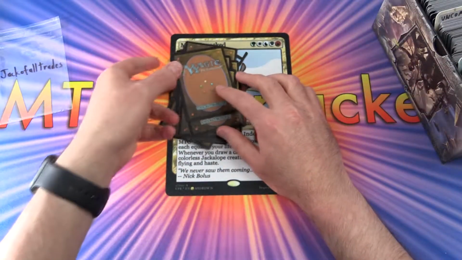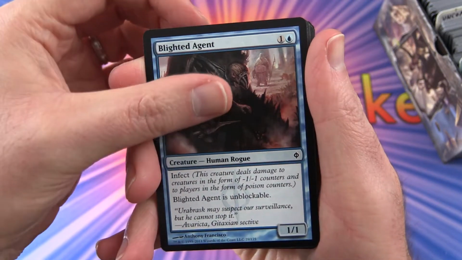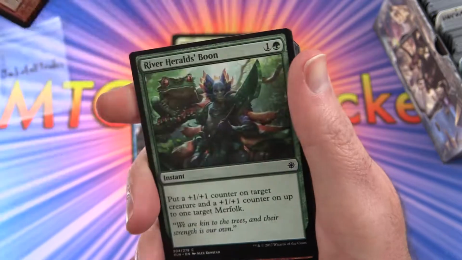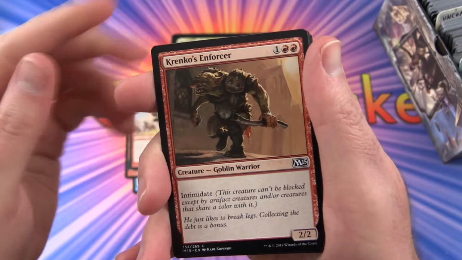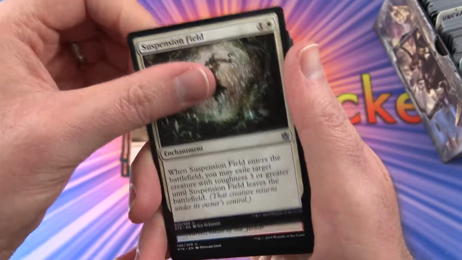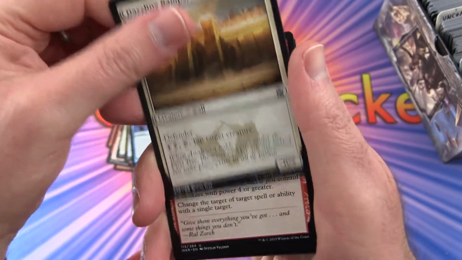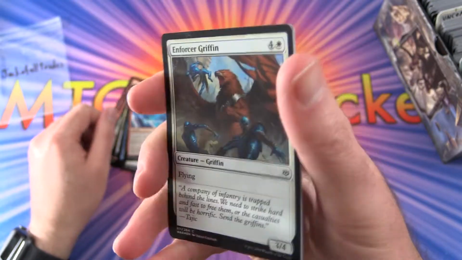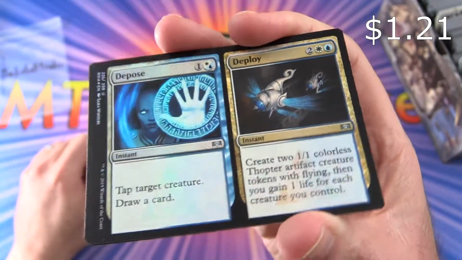Okay, the box is getting cleaned out pretty well, so I'm going to have to restock for the next episode. Like always, next we have Blighted Agent, Razor Swine, Creature Boar, that's a bit of a spiky pig, River Herald's Boon, Satyr Hoplite, Krenko's Enforcer, Creature Goblin Warrior, 2/2 for 3, there we are, very cool. Suspension Field, Master the Way, Wing Splicer, Dazzling Ramparts, Bolt Bend, that'd make for a great foil. And the foil is Enforcer Griffin. Second foil is Depose and Deploy.